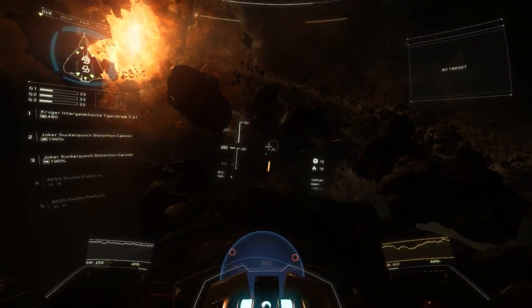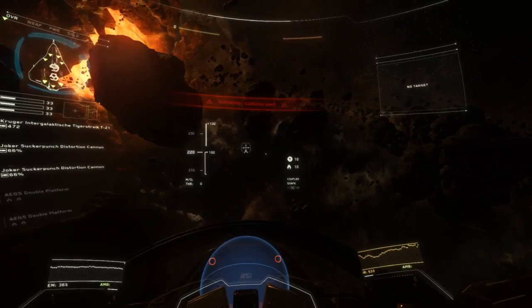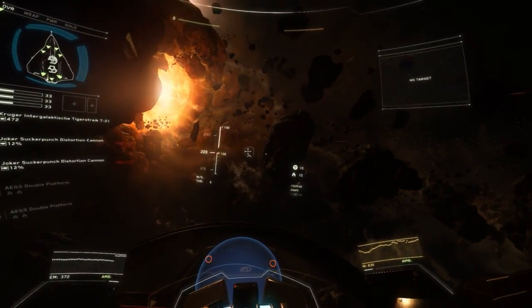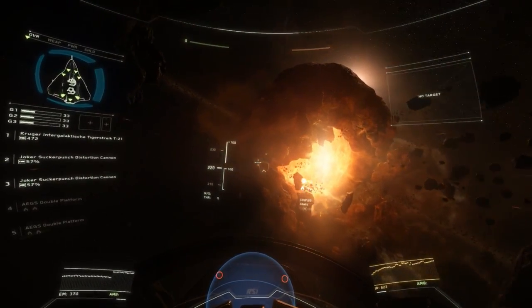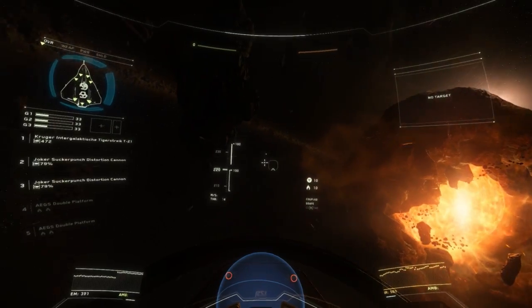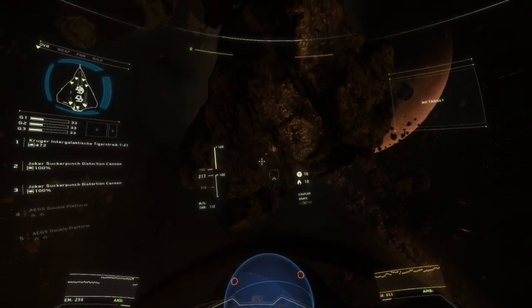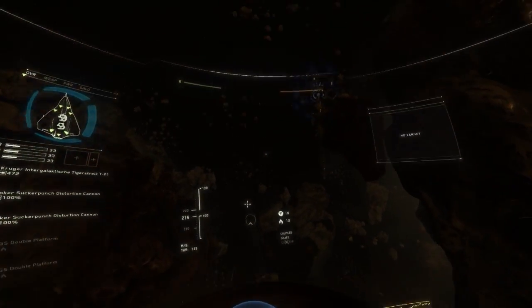That is the main weapon, the Tiger Shriek, whatever. And then these are the two Sucker Punch distortion cannons. These cannons apparently work by draining the power of an enemy's ship rather than just flat out damaging them, which is pretty interesting. I haven't tested these in combat yet. I've only done a little bit of free flight. And actually there's another really cool thing that you can do in free flight, which I will show you now.